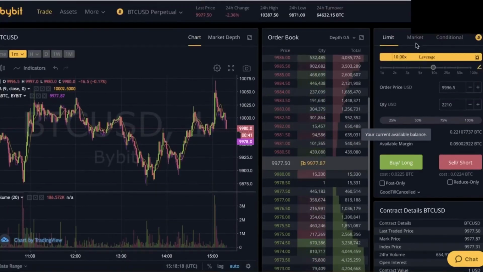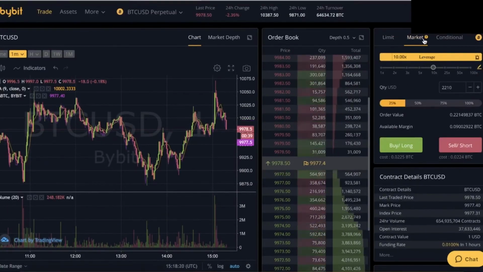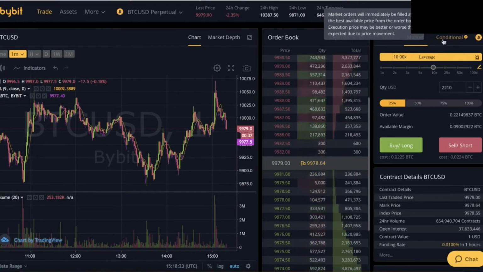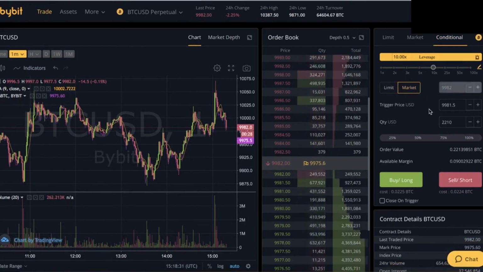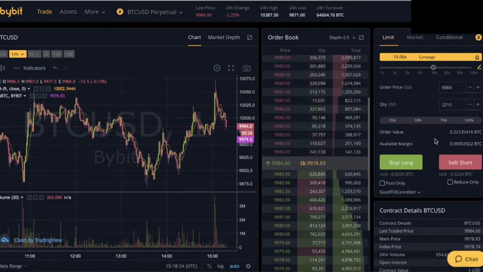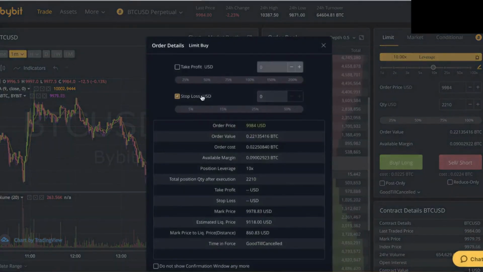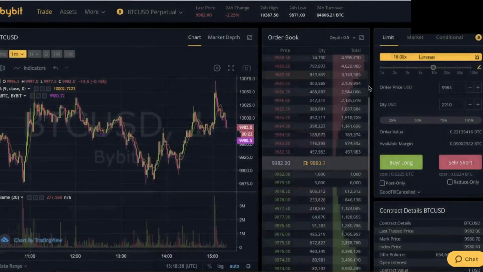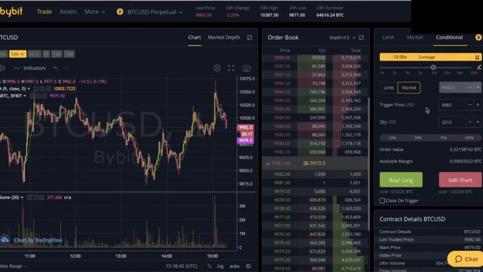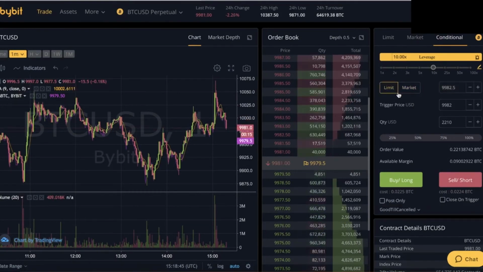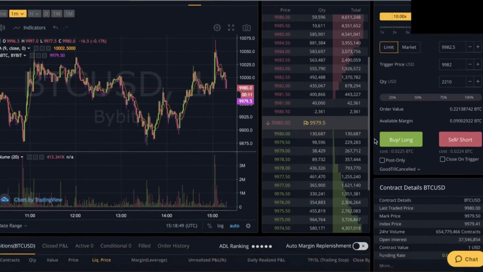So I've shown you how, if you're impatient and you just want to get into a position very quickly, you can use market orders, conditional orders. These are stop losses. If you want to set stop losses manually, you don't really need to do it though, and because of that, I'm not going to show you that, because I've already shown you how to do stop losses simply by clicking on this and setting your stop loss right when you set the order. If you do want to use this tab, it's exactly the same as BitMEX when you use either stop limit or stop market orders. That is everything about trading on Bybit.